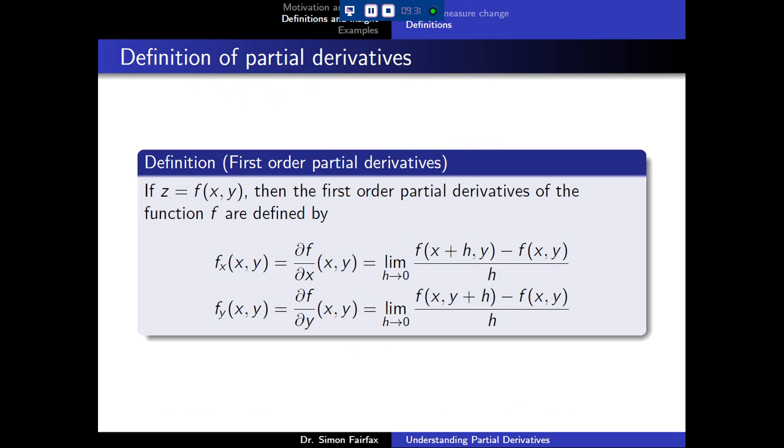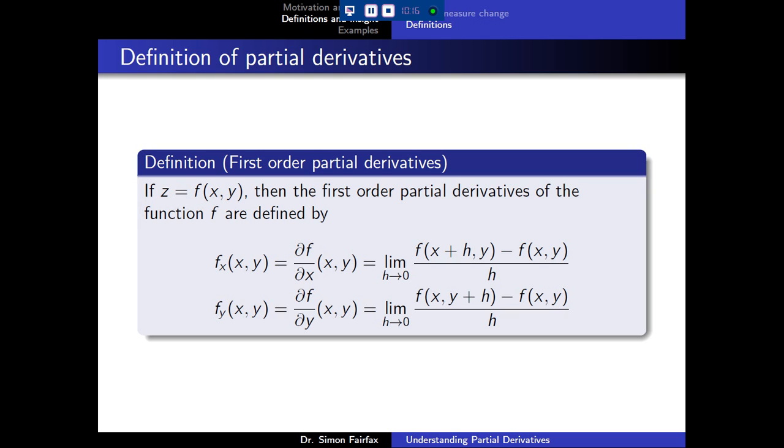So all of this then motivates the definition of partial differentiation. So here's the formal definition. There's two calculations we can use to study change. Same setup as before: f of x, y is controlling the height. The first order partial derivatives of the function f. Let's deal with the top line. F subscript x just means the partial derivative of f with respect to x. It's just a shorthand. And the definition is we take the limit as h goes to 0.